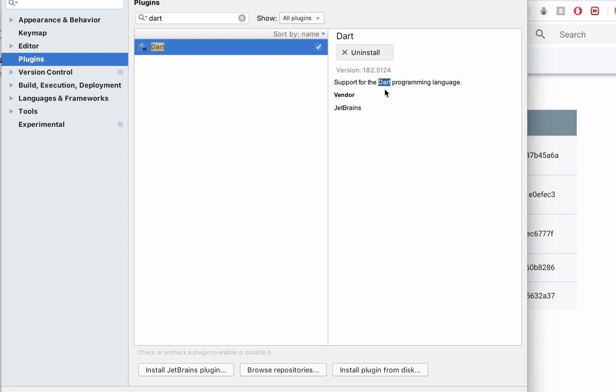There's a chance that you might not have these plugins available if you do not have the Flutter SDK yet. So if that's the case, don't worry about it. We will do that in this next section coming right up, assuming of course that you do want to use Flutter. Otherwise, that is it for now.